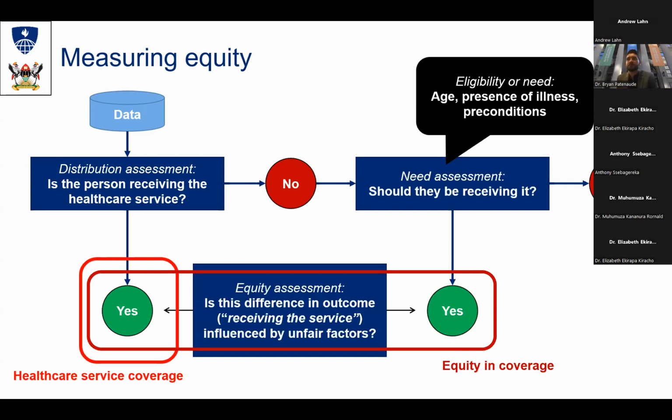And for vaccines, it's pretty easy to figure out what need is because there's generalized recommendations. But for some other outcomes, it may be more difficult. There may be variations in recommendations based upon different types of risk factors for individuals. And so a needs assessment is not a trivial activity. It needs to be done with experts. It needs to be done in concordance with decision makers and policymakers to really understand what the definition of need for a specific outcome is. But luckily for immunization, it's quite easy to define within most contexts.